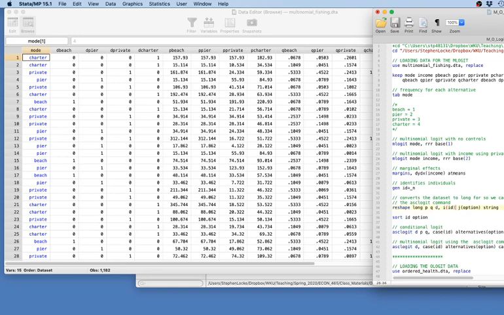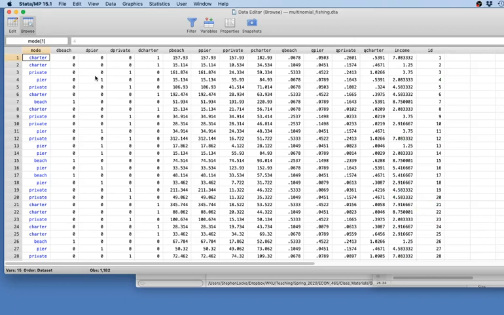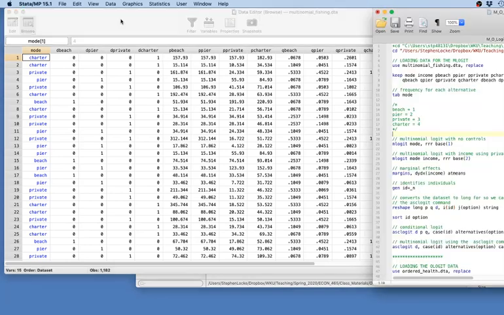ID represents the individual, and where I have J option, it's going to generate a variable named option for beach, peer, private, and charter. And that's how I'm going to make sure I know what the price is actually measuring. String just tells Stata that the stubs are strings. If you're working with yearly data, this may have been D2000, D2001, D2002, and so on. But because we have beach, peer, private, charter, we have to tell Stata that this is a string.